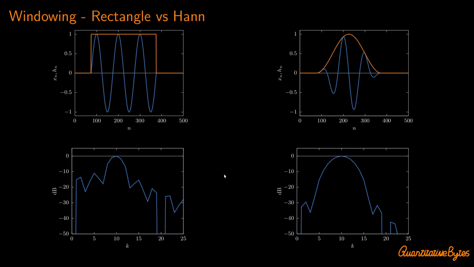And indeed, it's quite instructive to look at these two examples side by side. Here in the left-hand column, we have the time domain plot of our signal windowed by the rectangle window and the resulting power spectrum at the bottom. And in the right-hand column, we have at the top the time domain plot of our signal multiplied by the hann window and the resulting power spectrum in the lower right plot. If we compare the two power spectra, we can immediately see the differences. Whereas for the rectangular window we get side lobes of about minus 10 dBs, for the hann window we get side lobes of about minus 30 dBs, which is substantially better.